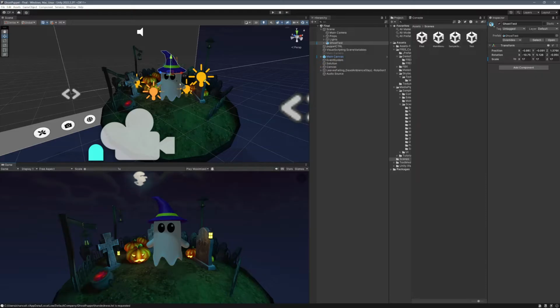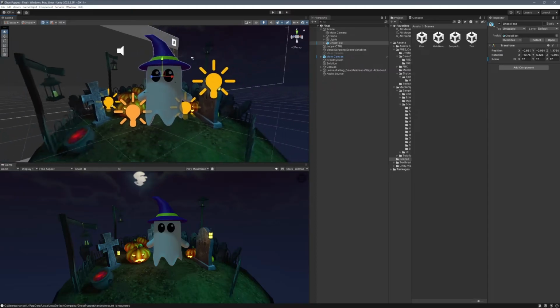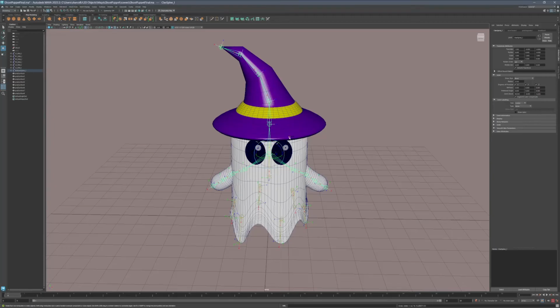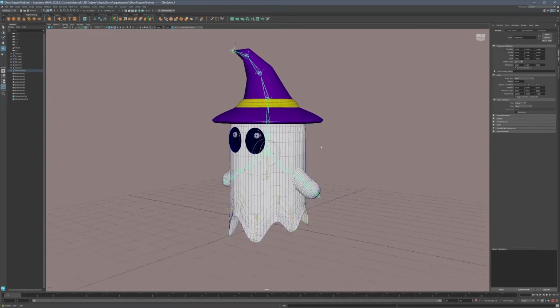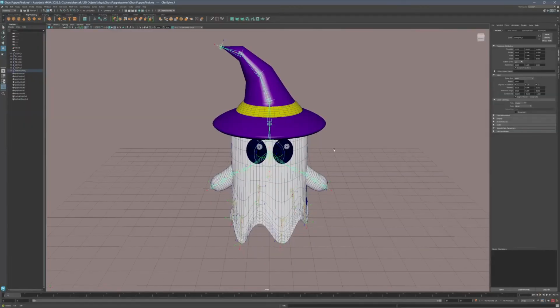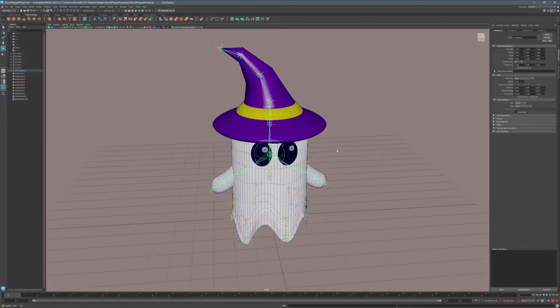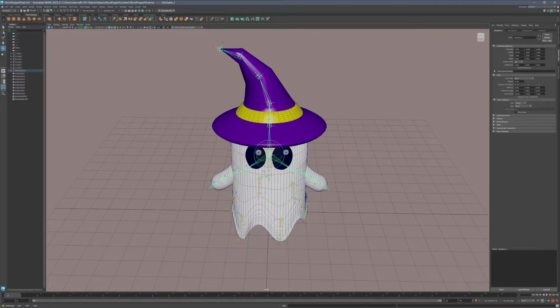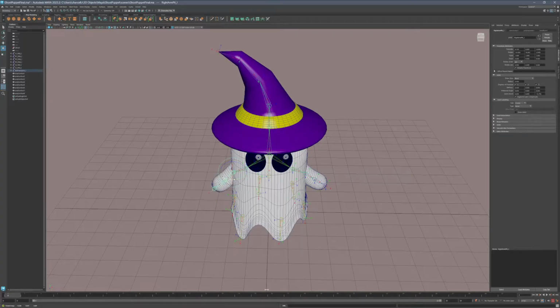So this is the puppet itself right here. I created this in Maya, which I'll show you right now. Basically, you can make any 3D model, of course, and you skin it and rig it to the vertices. So if I wanted to move this bone, it's going to move that part of the hat, and so on and so forth. If I touch this bone, it'll move its upper body. All these bones are basically skinned to the mesh.